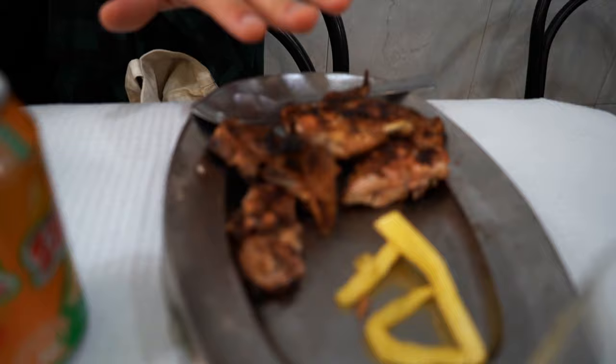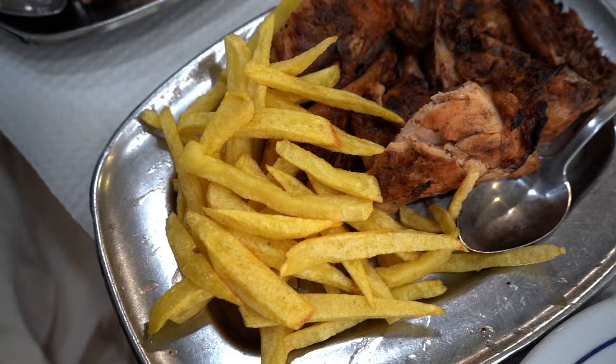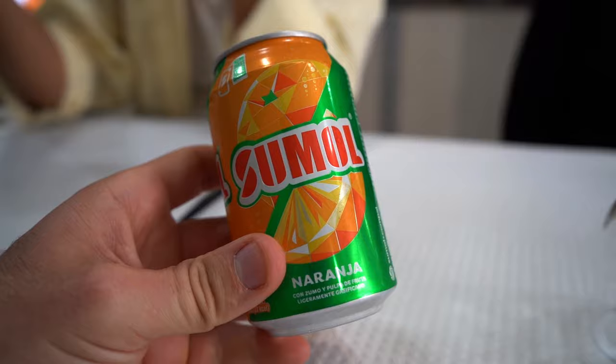We decided to get three half-chickens, which were six euros each — as you can tell, there's not much left. We're taking the rest home. You can get it with spicy sauce or eat it as is — we ate it as is and it was absolutely delicious. A good side dish is a sumal, which is a traditional Portuguese soft drink — a bit less sweet than Coke, Pepsi, or Sprite. I'm used to getting it at home because my best friend is Portuguese and it's his favorite drink. It was Yas's first time trying it and she liked it too. Now we're taking the rest of the chicken home and walking down.